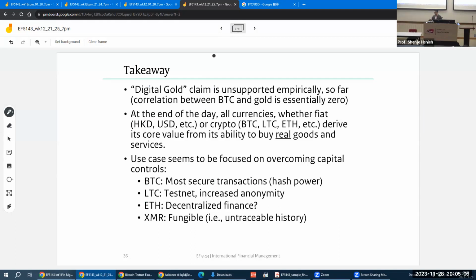So again, you should have your own opinion, okay? This is just my observation of the asset since I joined CityU in 2017. I'm observing this asset, and my takeaway is that there's no evidence that this asset is anywhere near the value of gold. Okay, it's not a digital gold. I don't think it's supported empirically, as there's no correlation between BTC and gold at all. Okay, it doesn't behave like gold at all. And really, the value comes from whether or not you're willing to speculate that somebody else will buy it from you in the future for more money than before.